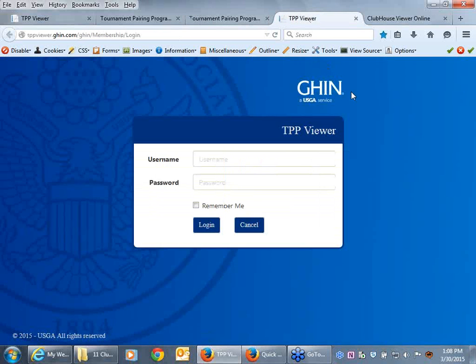So we'll go to the association viewer here. Very important: I know in the blog it said put in an association name. What that means is what the letters are for you to access your admin site. Here I'm using the GHIN site, so I have GHIN, whatever your golf association, Southern Cal, SCGA, Northern Cal, NCGA, etc. So those are what you would use as your URL to access the new viewer. As I said, the old Clubhouse viewer is still intact, so that would be accessible in the normal way.